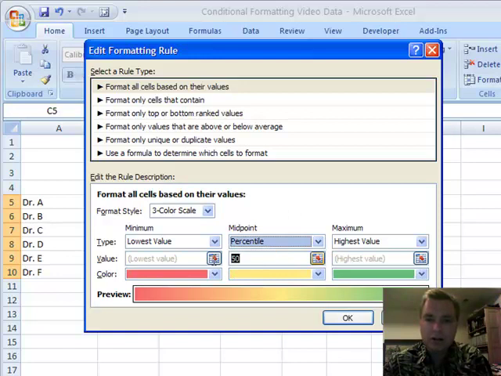If your data is skewed, you can easily change it from 50 to 20 to 80 and change where the yellow conditional formatting comes in, to better reflect the skew that's in your data. If most of your data is really high and you don't want to focus on that, and what you really want to capture is the low stuff, you can format it one way, or you can do just the reverse. All of that is from this edit rule description area and formatting cells based on their values.